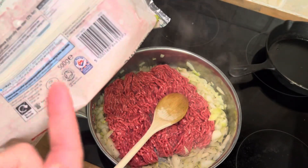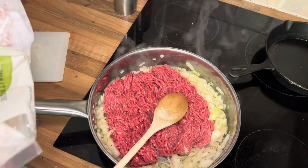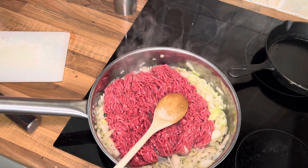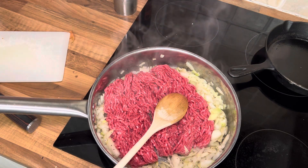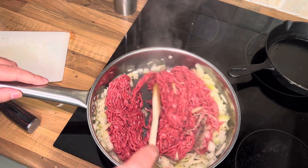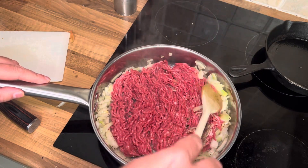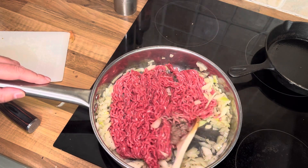This packaging I completely believe is as eco-friendly as the other one, and I think you make a good case for making it out of waxed paper, because the moisture content is less and waxed paper would probably be able to deal with this. If you ever grew up in the 80s, you probably know that minced meat used to come in waxed paper or butcher's paper — greaseproof paper as it's now called.